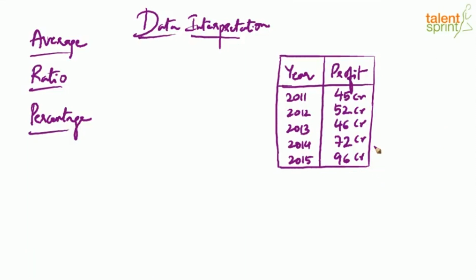Now, there can be very simple questions like find out the total profit of this company over the years. So you simply have to take the sum of these values. They can ask you to find the sum of the profits in two particular years, like what is the total profit in 2012 and 2014 together, or maybe they'll ask you to find the difference between profits in two particular years and so on, which are very easy, nothing complex about it. But these are the three other topics which can be tested.